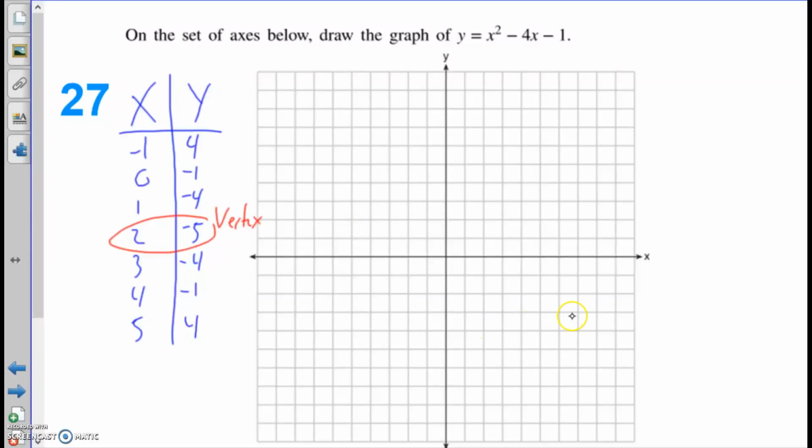Yep, all right. So let's graph this. -1, 4, 0, -1, 1, -4, 2, -5, and then back the other way. And let's see, does this go to 5, 10? Yeah, it goes to 10. So the other points would be just off it a little bit, but that gives you something to shoot for when you're drawing it. Now remember, if you're not going to go to the edge, you want to put arrows. And you always want to label. You can sometimes lose points for not labeling, especially if there's more than one graph. All right, so there you go.